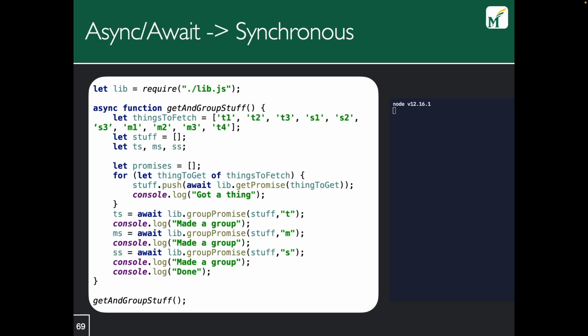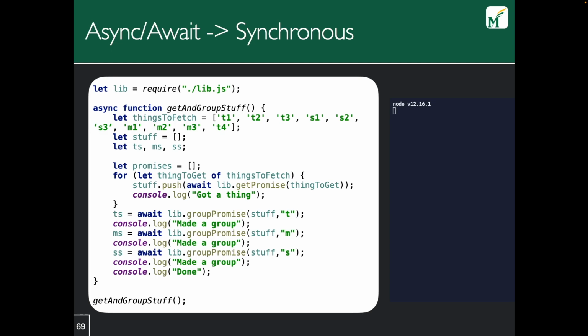So let's take a look at our running example that we've been seeing so far. We're going to shift from using promises to using async and await here. Again, I'm going to start with basically the non-parallel way of doing it. This is essentially the way you do this if you wanted it to behave in a synchronous manner. But as we can already see, the code's a lot cleaner here, even for this synchronous version of it.